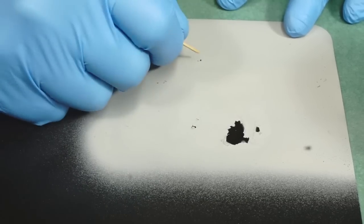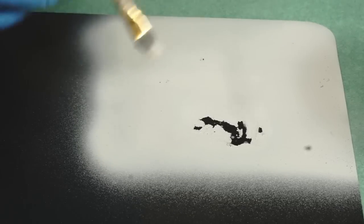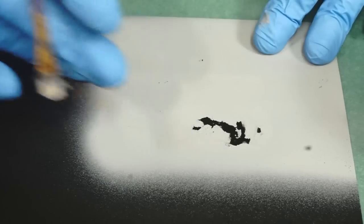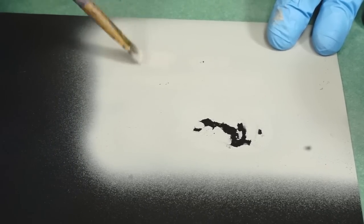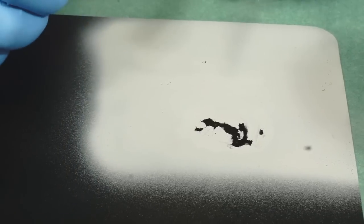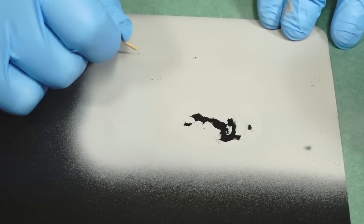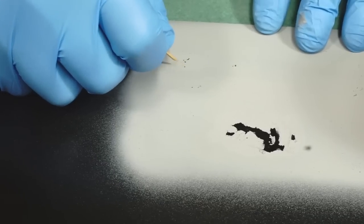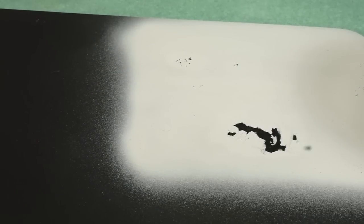Oh yeah, so even just the really most modest amount of moisture will do it. This is too much, definitely too much. This might be too much. And this seems to be just right. This is a damp brush. I've been wiping off a lot of the moisture onto my hand just so that when it goes on there I can still see a sheen from the moisture, but not very much. Yeah, and then that's perfectly workable in terms of creating scratches in the paint. I'm going to dry this off with a hairdryer and we'll see.